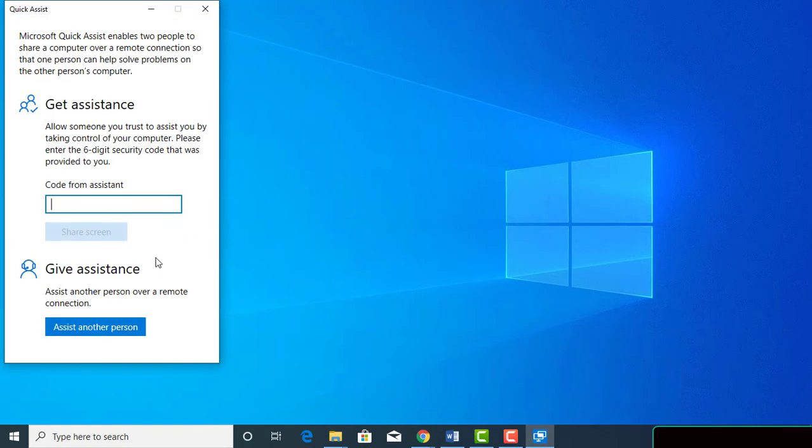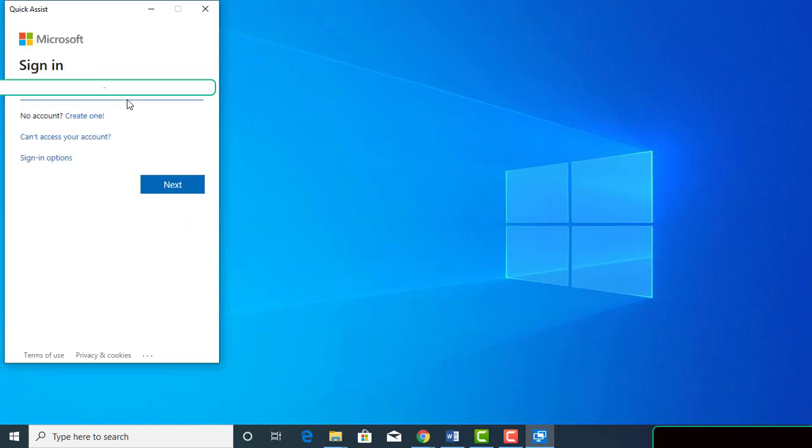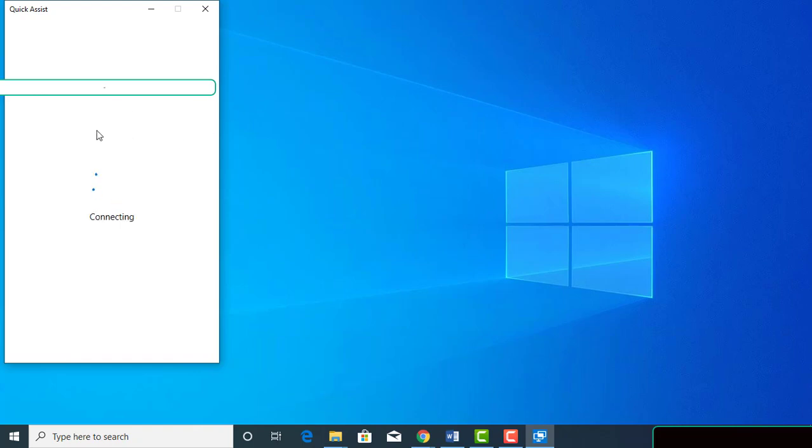Now if you want to assist another person, just click on Assist another person. Then you have to give your email address, and give the password. It will be connecting.